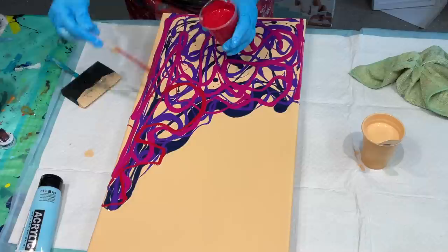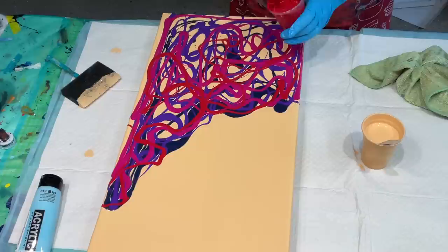Okay, a nice deep red there. I'm not sure if it's cool red or warm red. I don't know what the darker one is, but that's what colour this one is. So as you see, just layering all the colours on there.